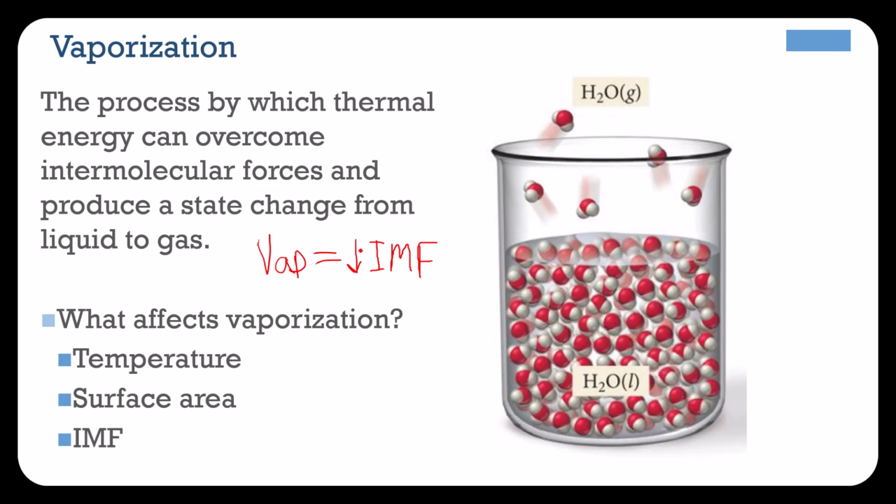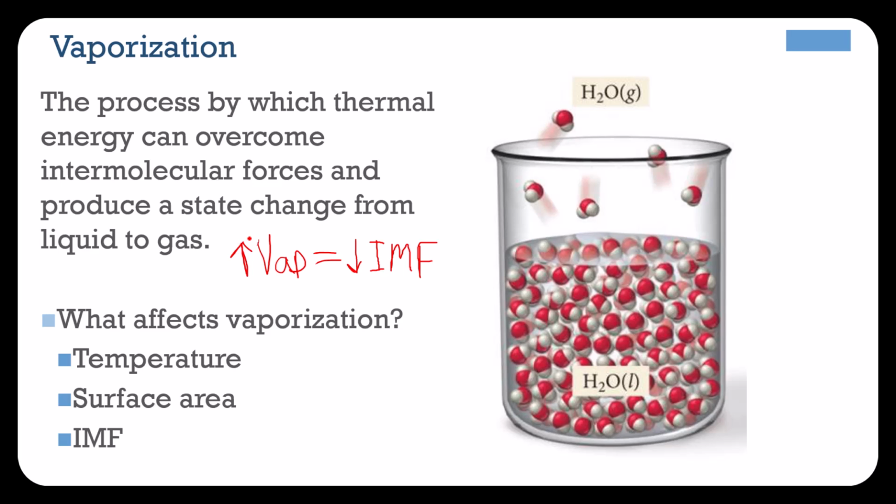There's not as much holding on. They're fleeting attractions that are holding them in anyway. So the moment that attraction doesn't exist anymore, boop, those particles can pop off and vaporize. So if we decrease the intermolecular forces, that's going to increase the vaporization rate. It's going to be easier to pull them off. So we're going to see more particles vaporize.